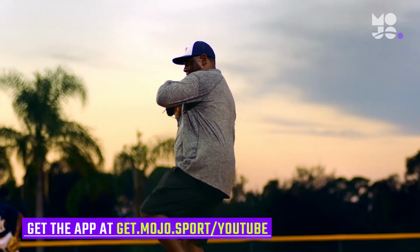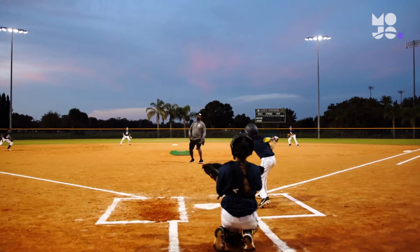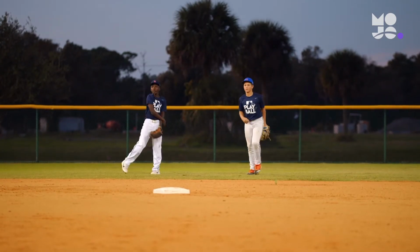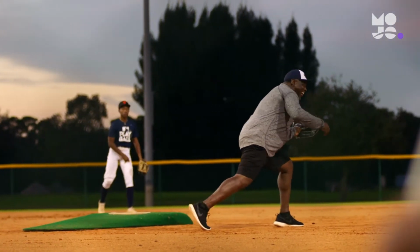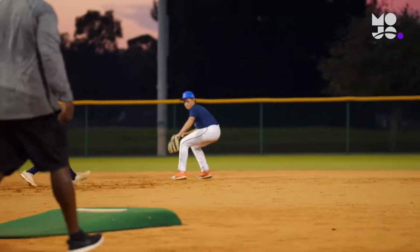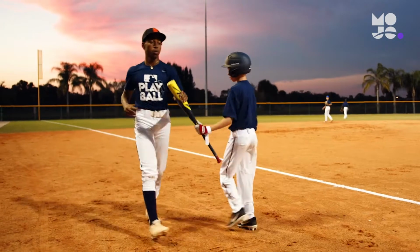Here's how it looks. Teams play a normal baseball or softball scrimmage, with a twist. All the defense needs to do to get an out is throw the ball back to the pitcher before the runner gets on base. Gotcha! Play a normal game to a set number of innings. Then mix up the teams and play again.